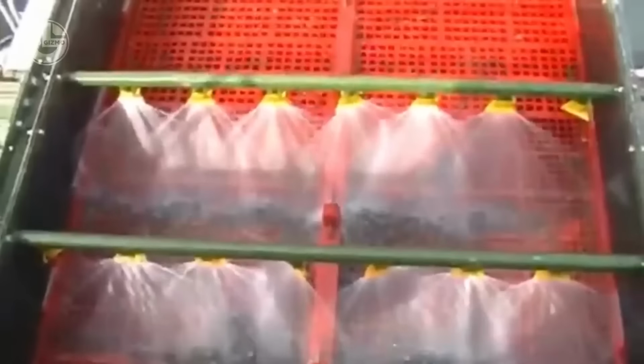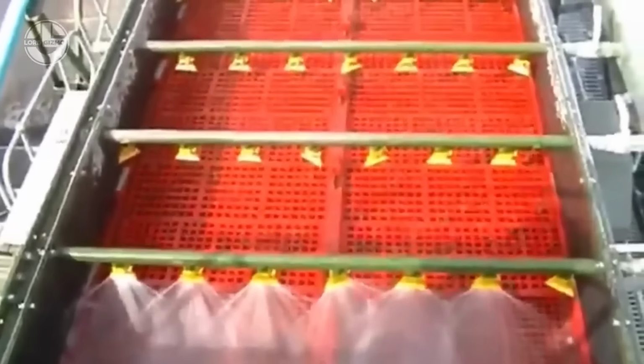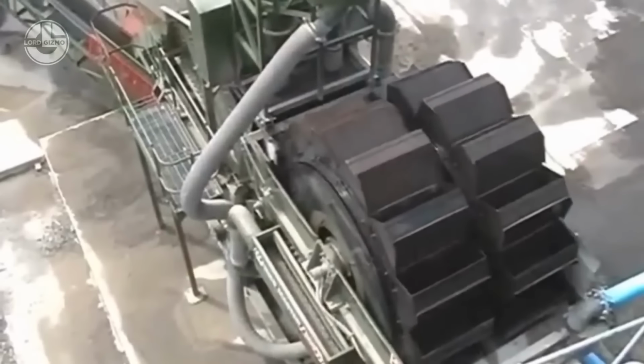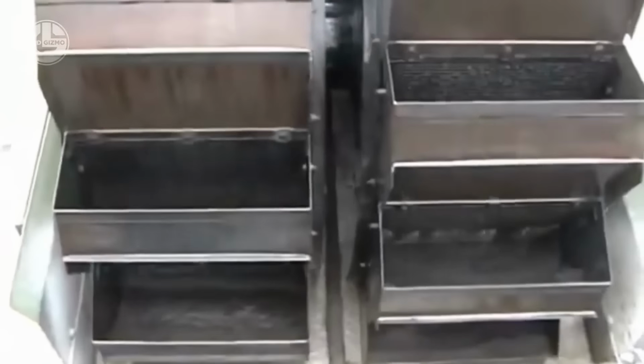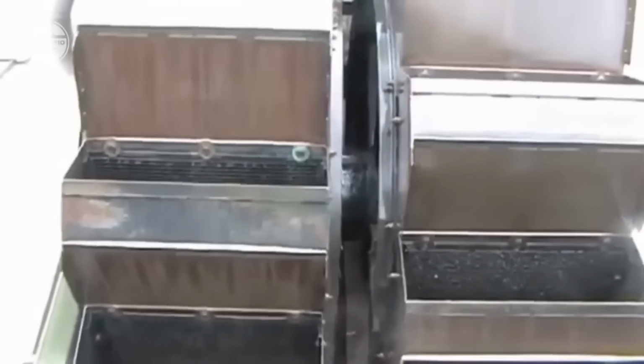The cyclone separates particles from liquids and directs them to the dewatering screen. The screen eliminates excess moisture and generates a dry product. It also has an integrated control panel for operators to modify the water flow, pressure, and speed. In short, the wash plant is portable, compact, and simple to install and operate.